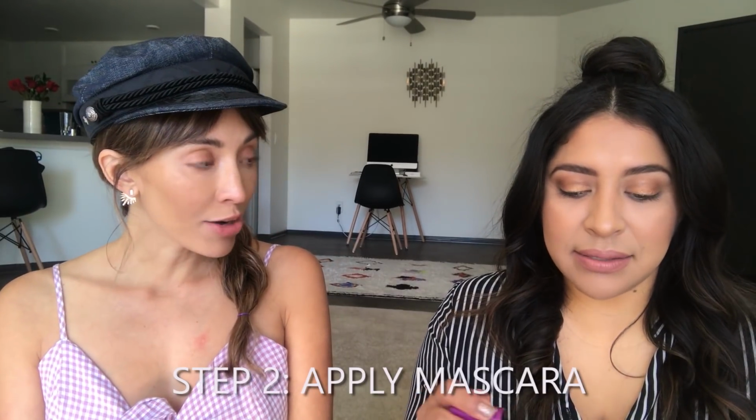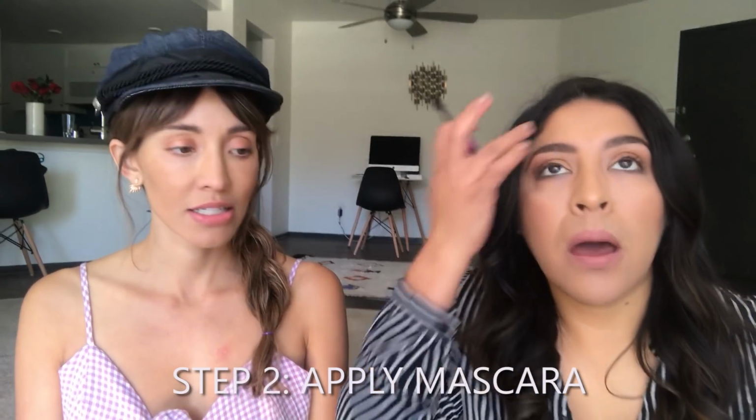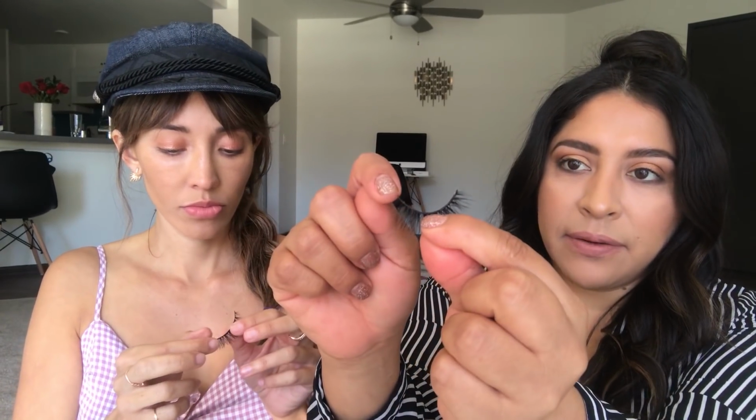Oh, we put mascara first? Yes. Oh, wow, I didn't know that. I thought at the end. No. I usually do before and after. Always measure your lashes, or lashes and other lashes too. They always have an extra band over here. So you always want to make sure to cut it. Otherwise, it's going to be poking you. Yes, I had that.